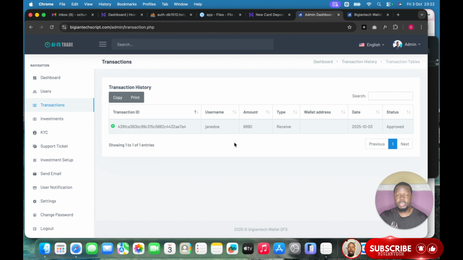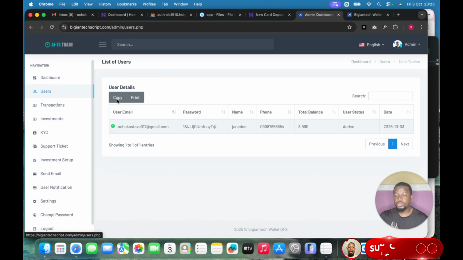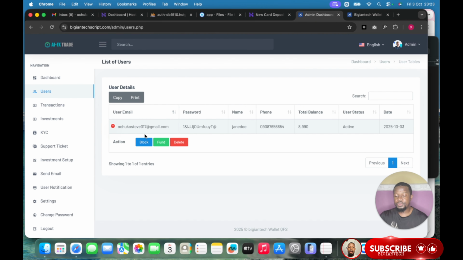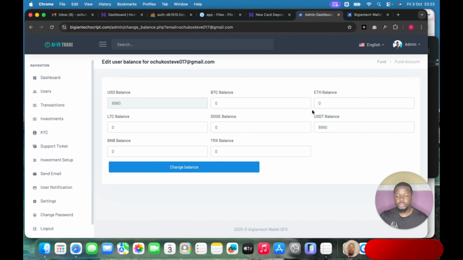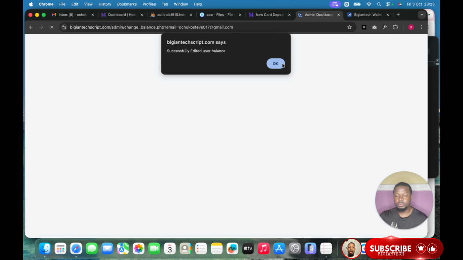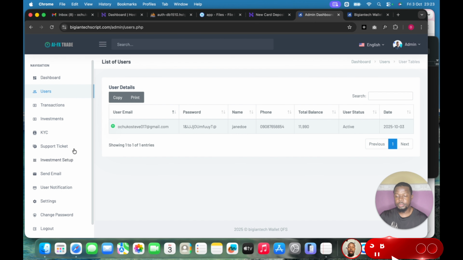Despite the user deposit through card section being a control transaction, you won't be able to see it here in the transaction section because you've seen the transaction receipt through the email. So what you just have to do is go to the user section, then go to fund. You can fund them as maybe USDT or BTC. Let me say BTC. They change balance. Good.